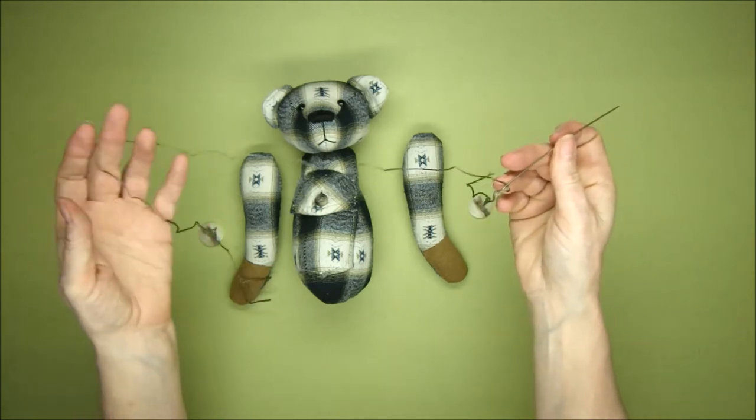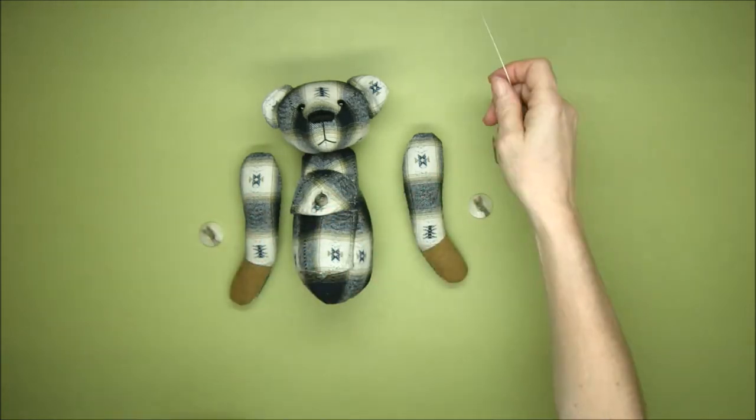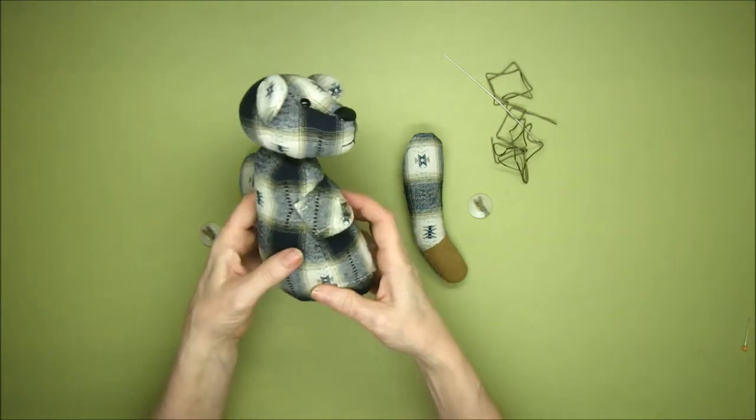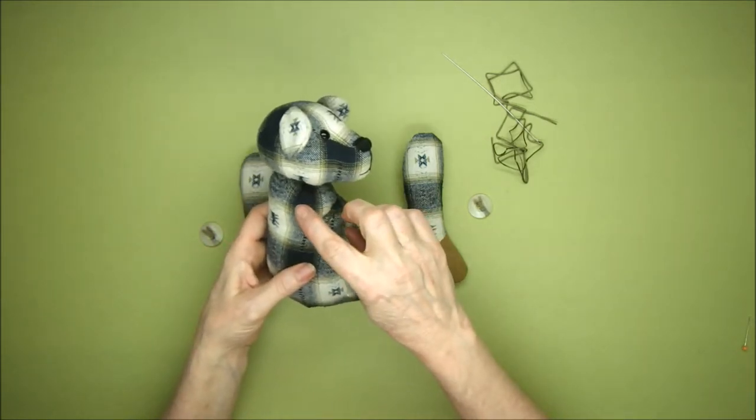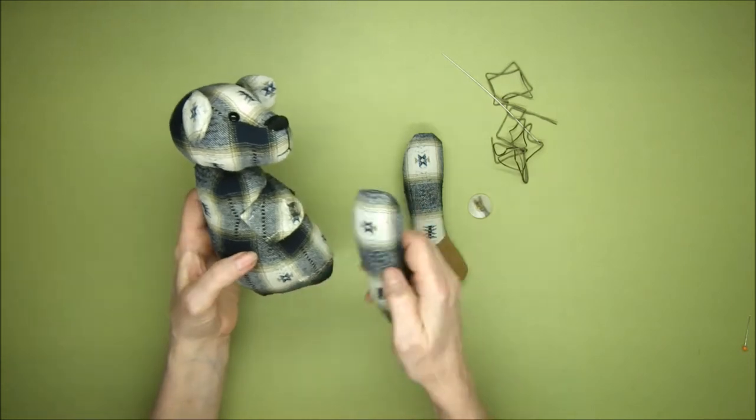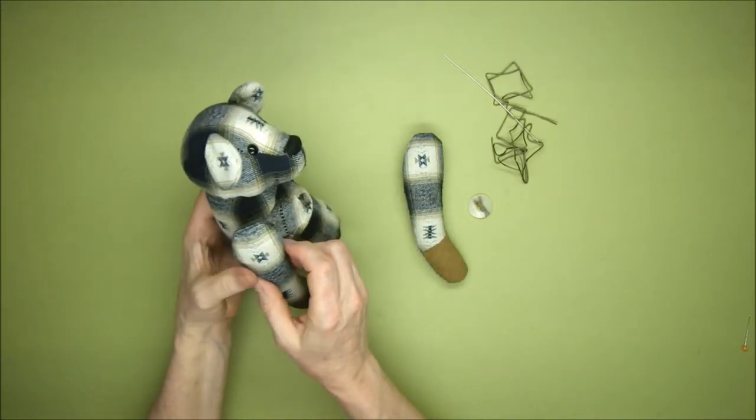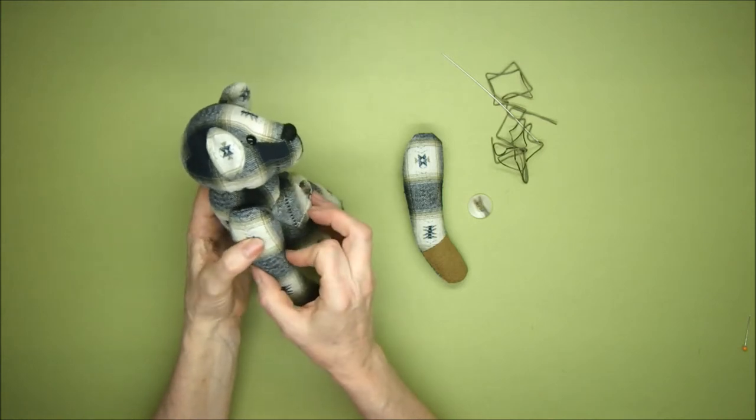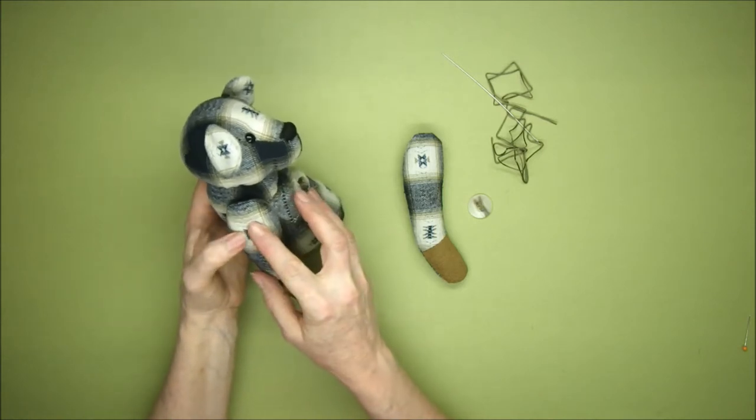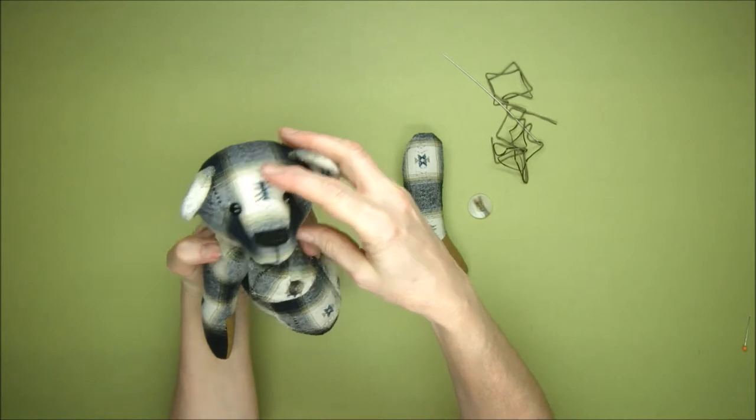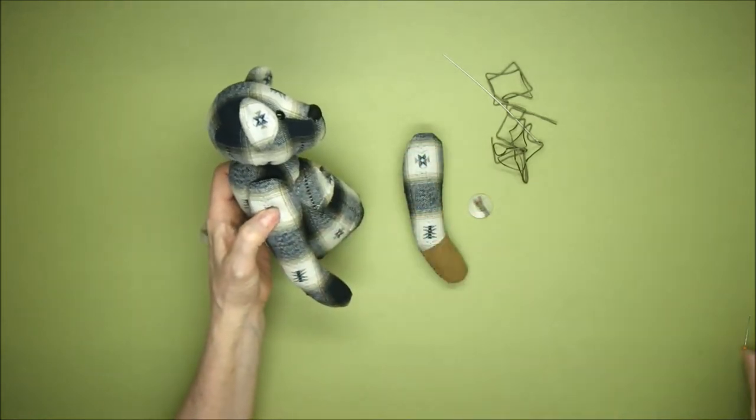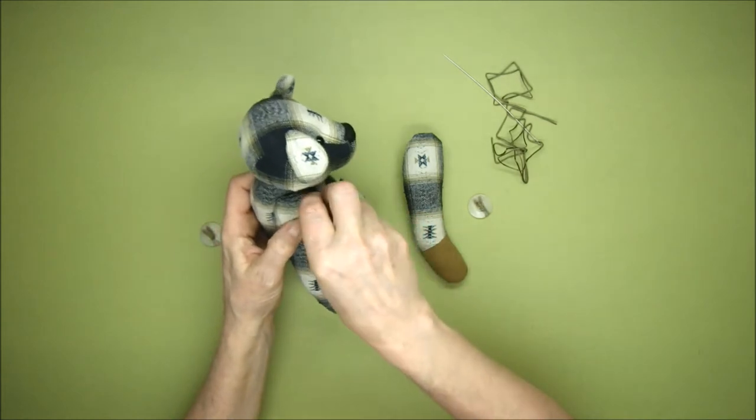Use about 60 centimeters of cotton pearl or embroidery thread and your long doll needle. The first thing you need to do is identify the darts that come down from the top of the body there, and we're going to position the arms over the top. You may have marked the dot on the outside where your arms are going to be positioned, but a rule of thumb is the button joint and therefore your doll needle is going to go through this position where the dart ends.